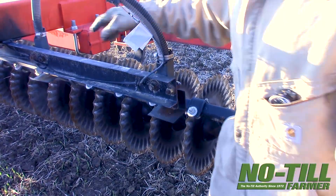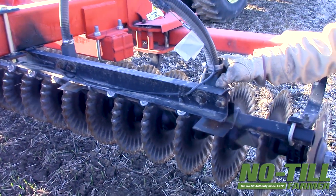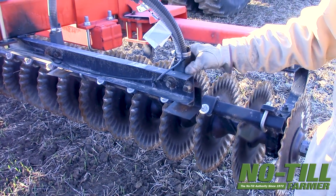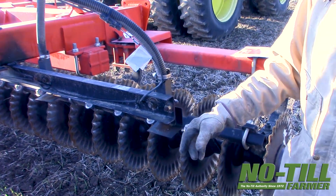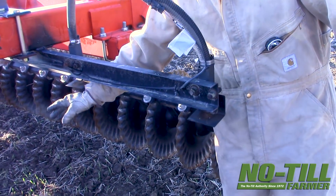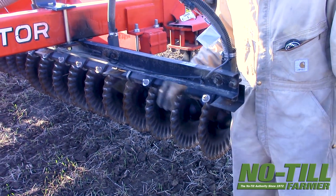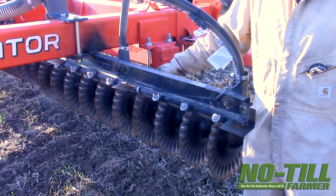I welded some channel on here, used the boots out of what would normally go on a cultivator or something out west, fashioned a little L-shaped bracket, and the seed just spreads — it goes over past the next row. This might spread 60 inches here, so these are set up on 25 and it works really good.